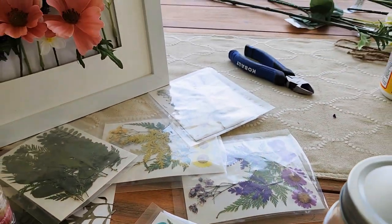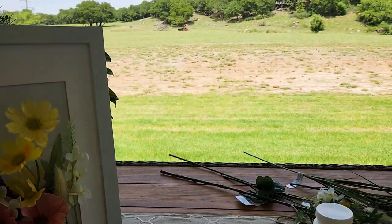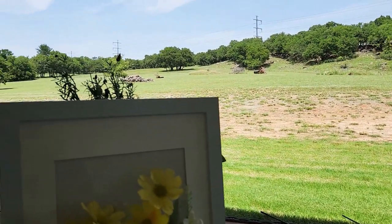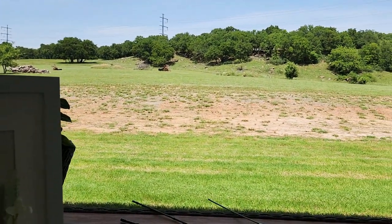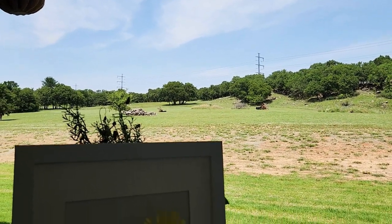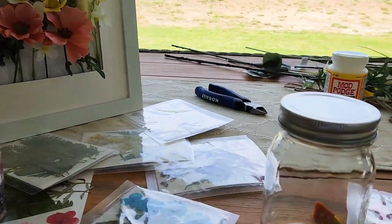And by the way, you can't see them now, but we have so many butterflies just enjoying the most beautiful weather out here. But it is a beautiful, beautiful, beautiful day. All right, enough chit chat, guys. Let me go ahead and start this little project.